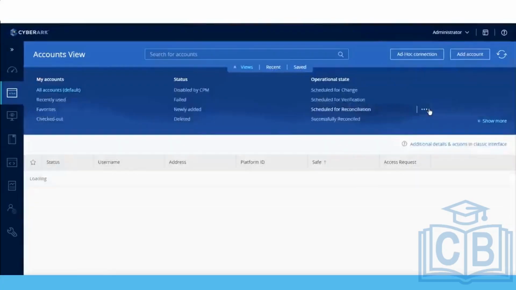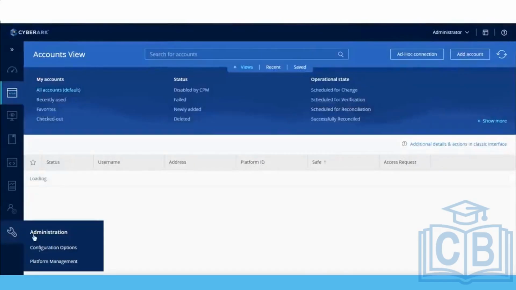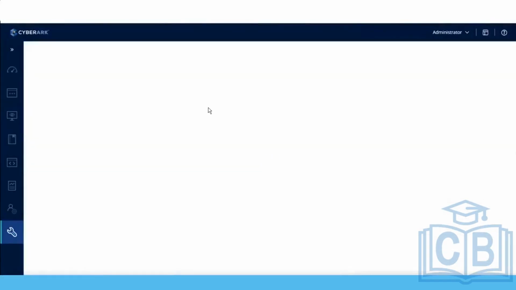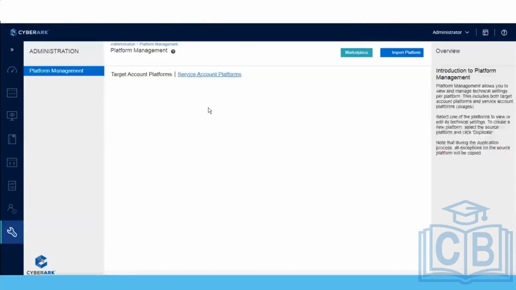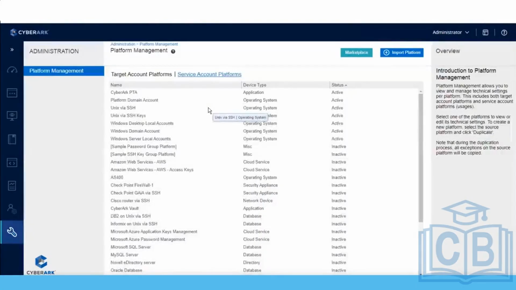Thank you. Go to Administration Options, Platform Management. We can go to Platform Management in two ways. Just now you have selected Direct Platform Management. Again, if you select Platform Management from that option, the view will be different. But here we are getting the Weekend Classic interface only. This view will be different in some other versions. Once you upgrade this version to some other version, you will be able to see that view.